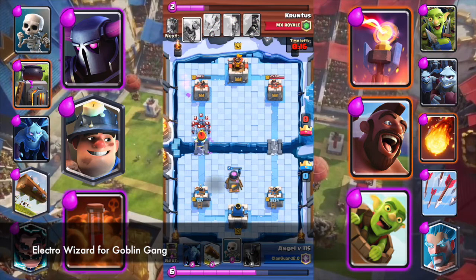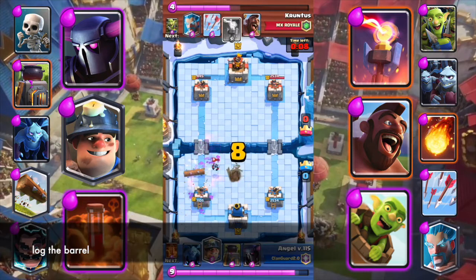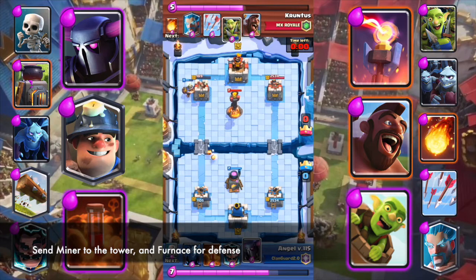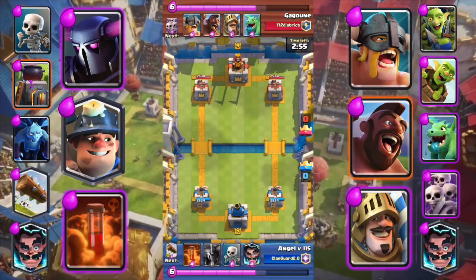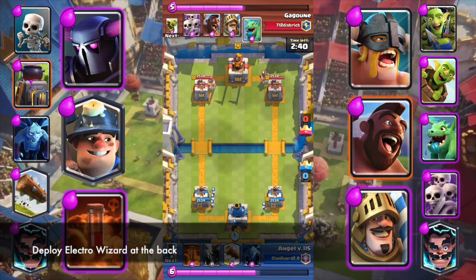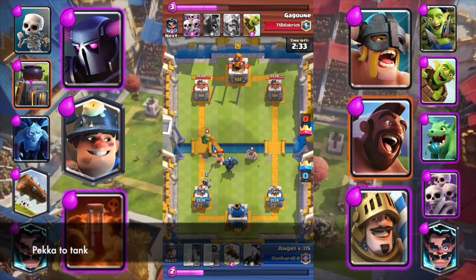Electro Wizard for Goblin Gang. Log the Barrel. Send Miner to the tower, and Furnace for defense. Deploy Electro Wizard at the back. Pekka to tank.